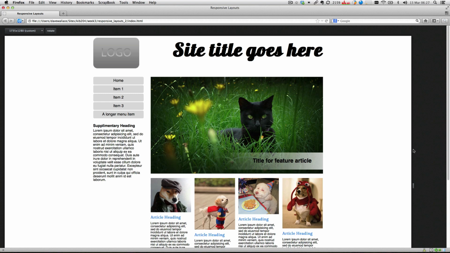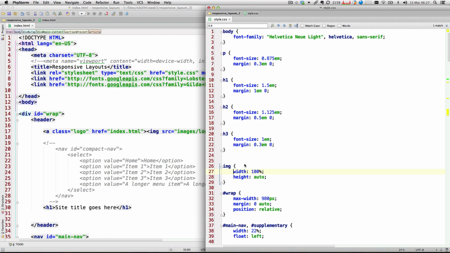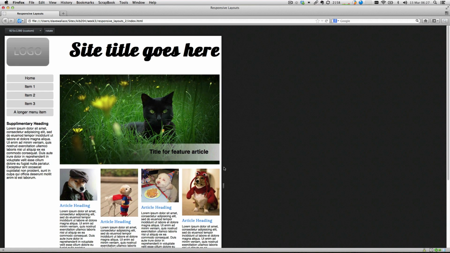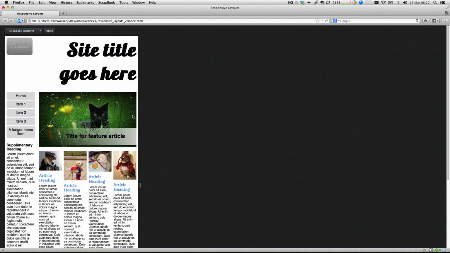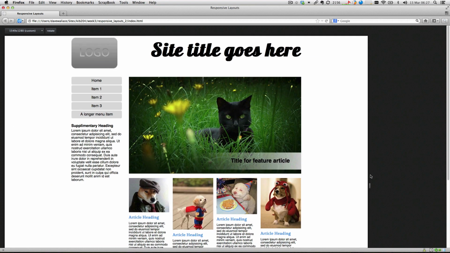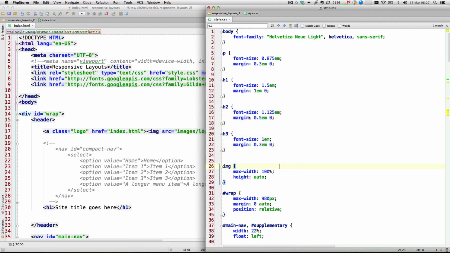So more commonly what you want to do is say, well, set the max width to be 100% of its container. So that means if there's enough space, make it its full size but no bigger, and then if there's not enough space, size down so that it fits 100% of its container element. Okay, so that's fluid images, quite easy to implement.